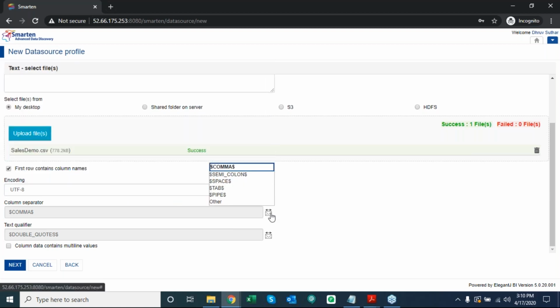We can change it if we have any other separator like tab or pipe or space or something like that. So we can change that column separator as well. Then we have the text qualifier. Right now it is double quotes. Okay. And it is asking whether the column data contains multi-line values or not. Right now my data does not contain multi-line values. I'm just clicking on next.